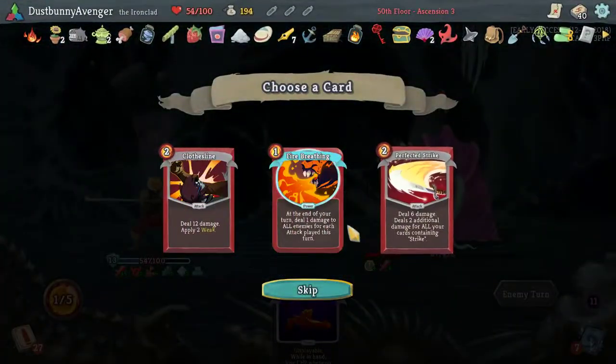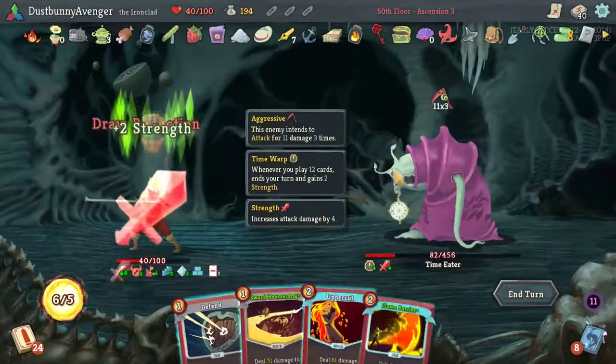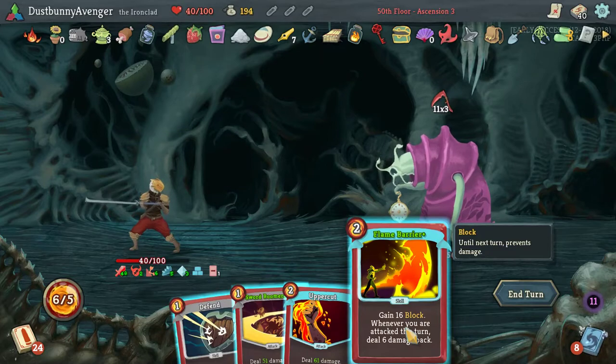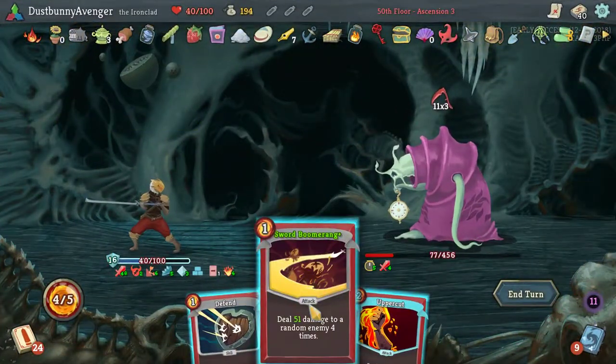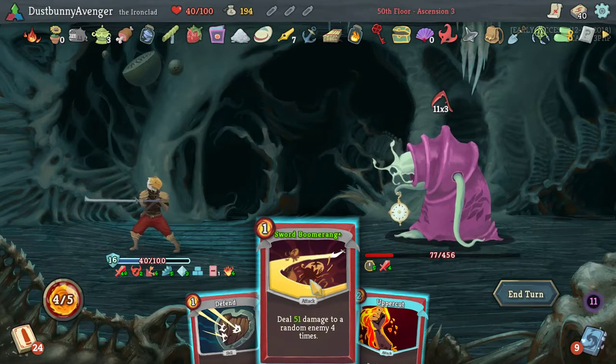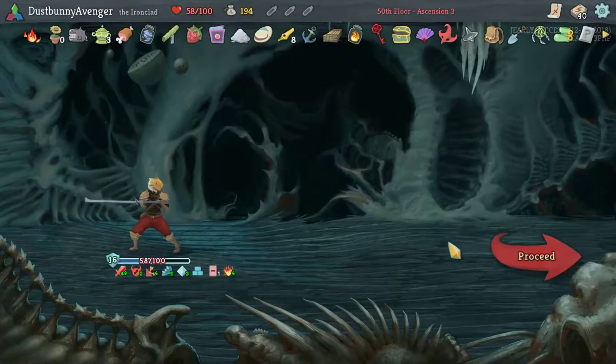However, our strength is so great at this point. So incredibly strong that as long as we get him pretty much down, he's done. He's done for. 51 damage to a random enemy 4 times. Like, for real? Yeah, you're done. You're dead.